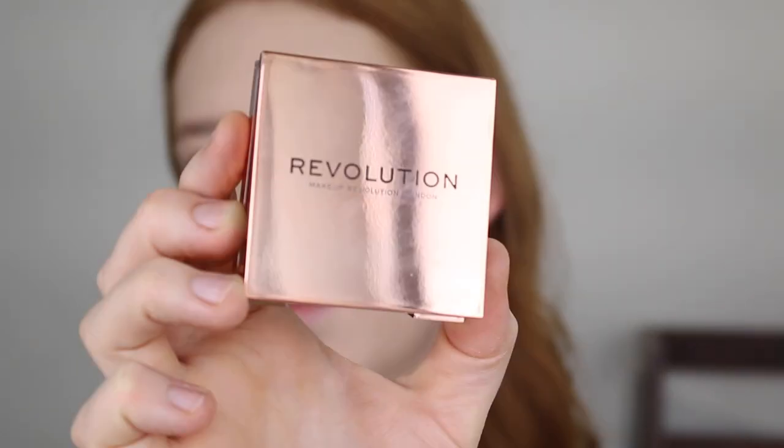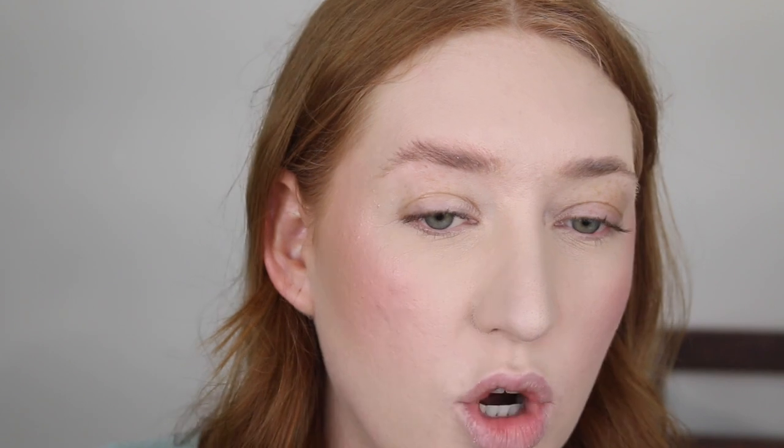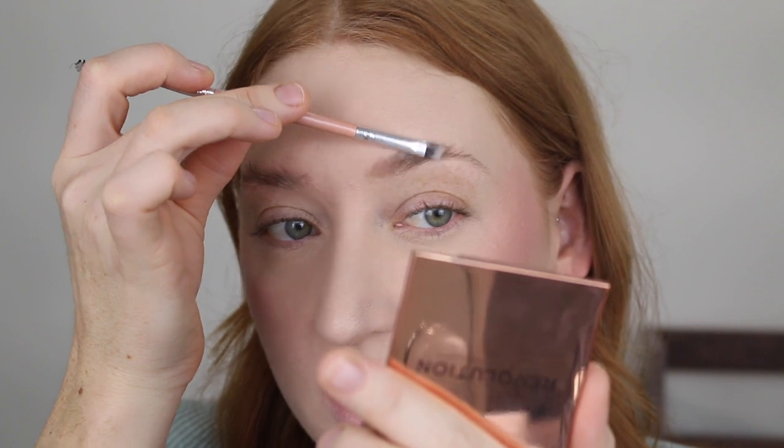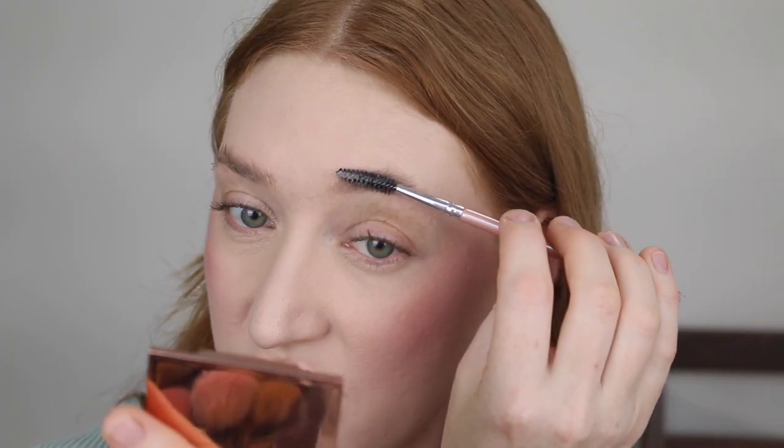For brows I've been using the Revolution Soap Brow for a bit over a week now and I'm not really digging it. It comes with a little mini toothbrush-kind of applicator and the handle's too short — it's uncomfortable to use. As for the product itself, I just don't think it has enough grip to it and it leaves too much of the soap residue. Even though it's clear, it leaves little chunks in your brow. I brush the hairs up with the soap and then flatten them down, but they don't really stay in place — which is the whole point of soap brow. I don't recommend this product. I prefer using my bar of Pears two-dollar soap — much better.